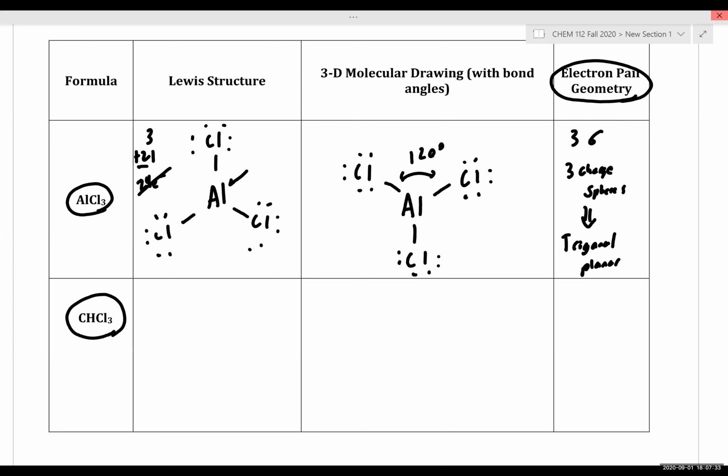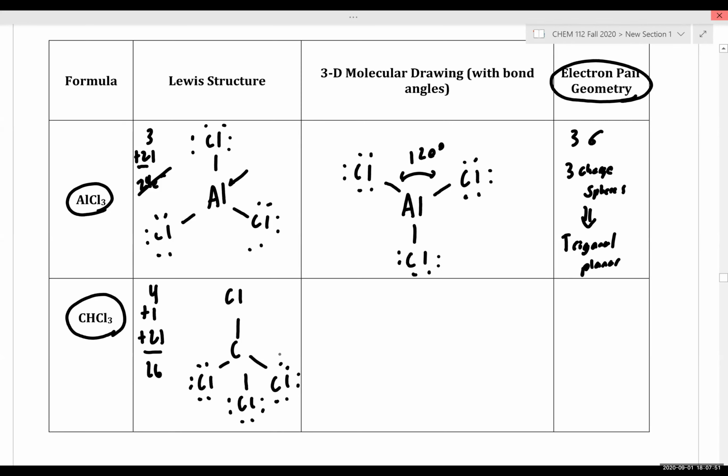Okay, so let's discuss this example. Adding up our electrons, we have 26 electrons to work with. We put carbon as our central atom and we surround it with our 4 chlorines. Then we add in our lone pairs. Wasn't it 3 chlorines? Yeah, sorry about that. I'm thinking of carbon tetrachloride. Sorry, 3 chlorines and our 1 hydrogen. We've used up all of our electrons.